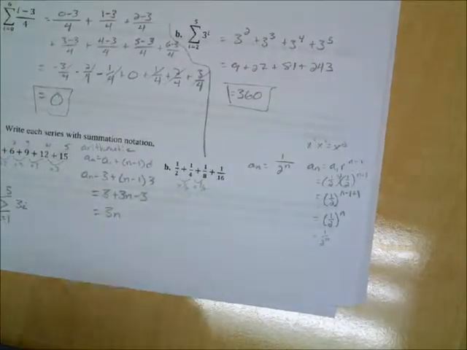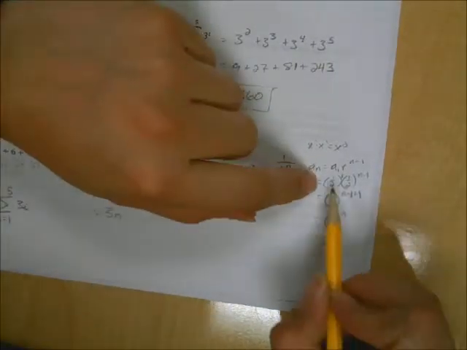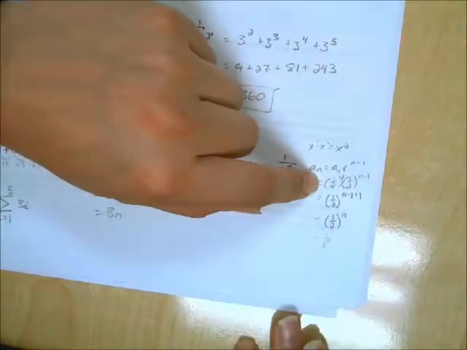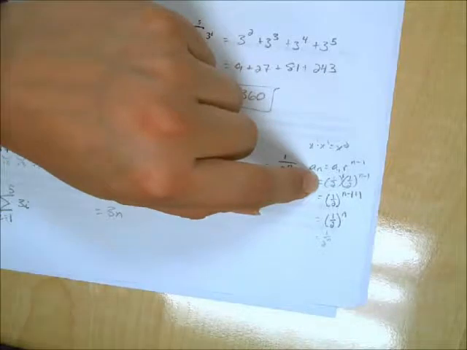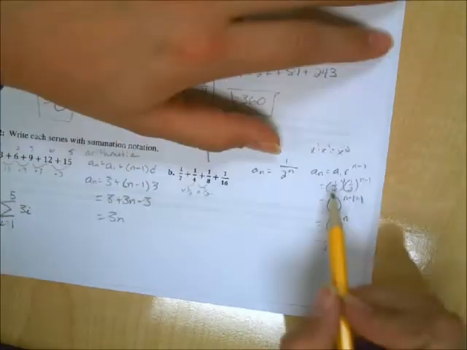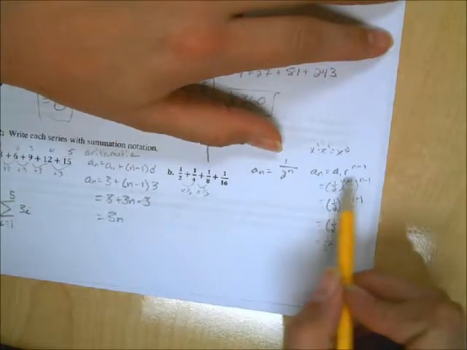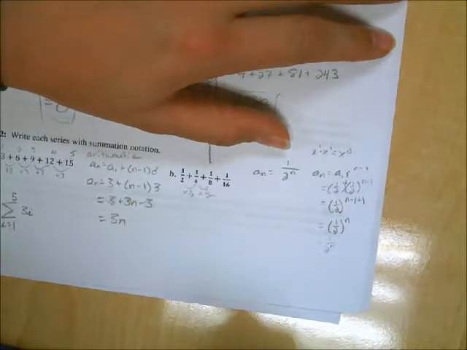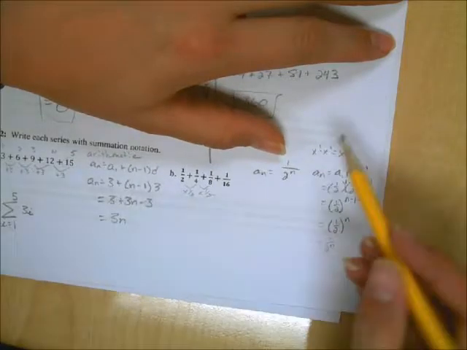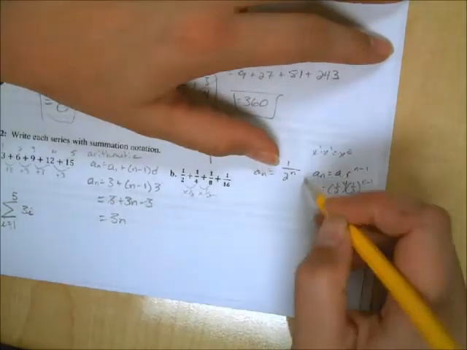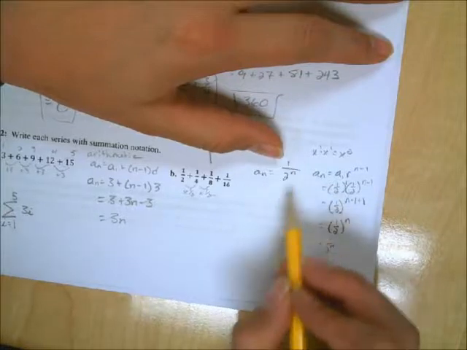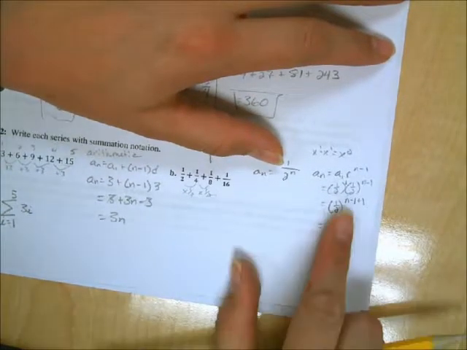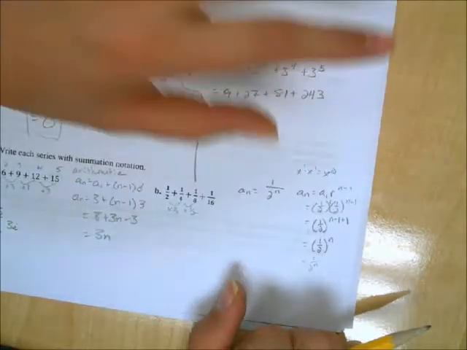Now all of that being said, you can easily put this in here, 1/2 times 1/2 to the n minus 1, and it will be correct. You will not lose points for that. So if you do your general term and you do this as your general term, that is perfectly fine. But I want to just show you, if you were just figuring out that it was doubling, and you just put this and you saw that they were different, I wanted you to understand why they were different. They actually are the same thing, just written in a little bit different manner.